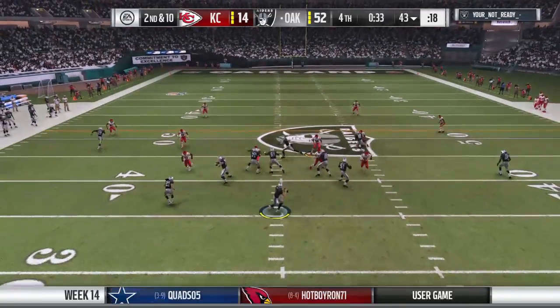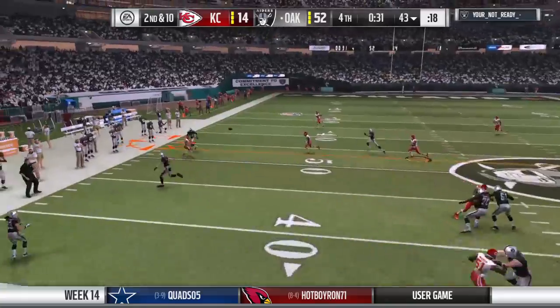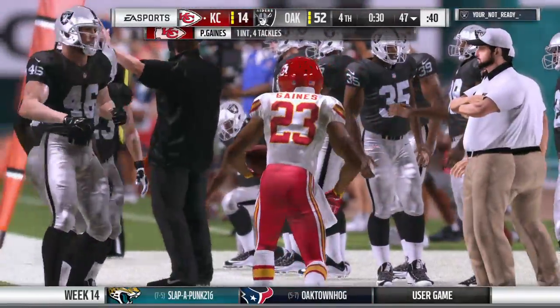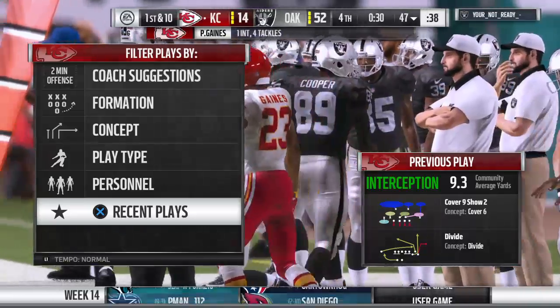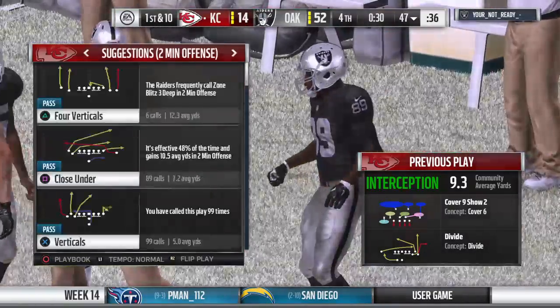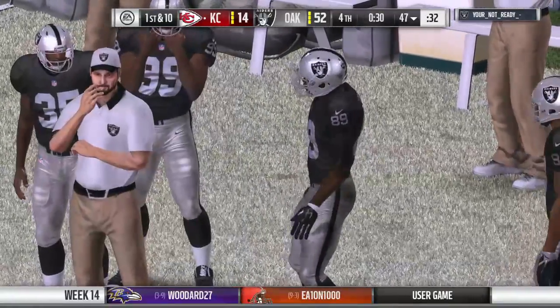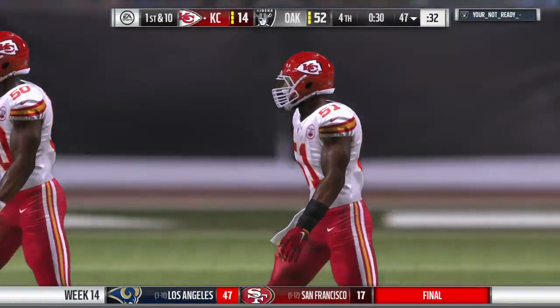Carr again here on 2nd and 10. Looking for Cooper, and it's intercepted. A great read, and it's picked off. And his guys are going to get the football at their own 47-yard line. And the Chiefs now getting set to go. They have a little bit of time left here, but this one not going to go their way.